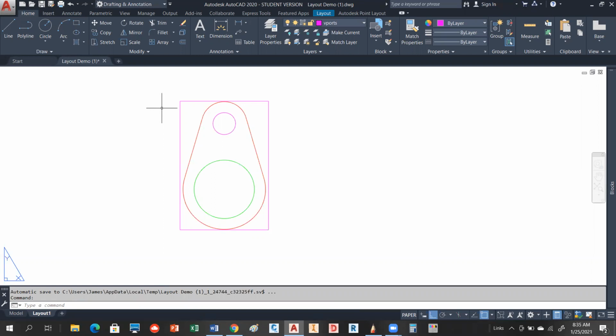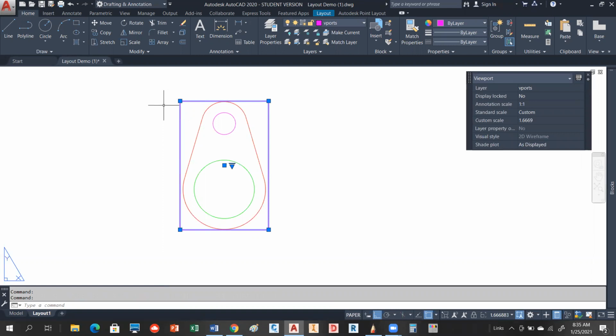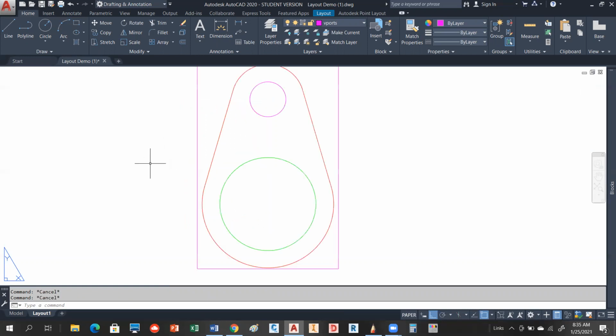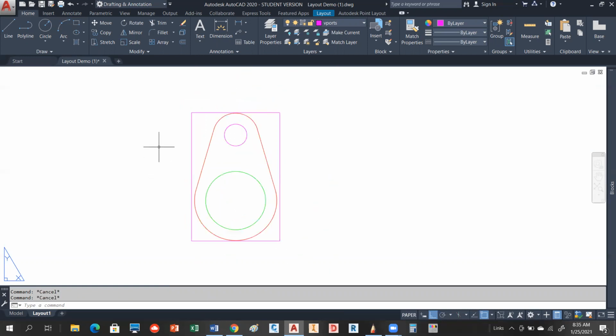So you should at this point now see a viewport that has been created, and you are actually looking at your model. So if you click on this viewport, you'll notice it's an object, just like any other object. I can move it, I can scale it, I can erase it, because it's just a camera, okay? Also, when you created it, it zoomed the model in at extents view of that viewport. Okay, so that model is not sitting there at 1-to-1 right now. It's sitting at an extents view. Did everybody get that to work all right?